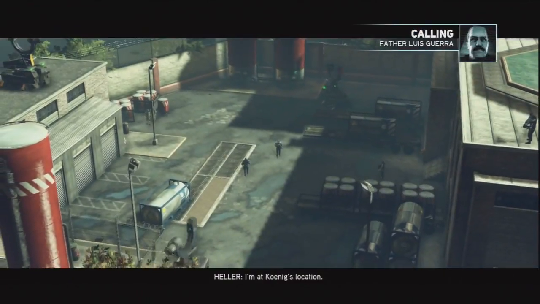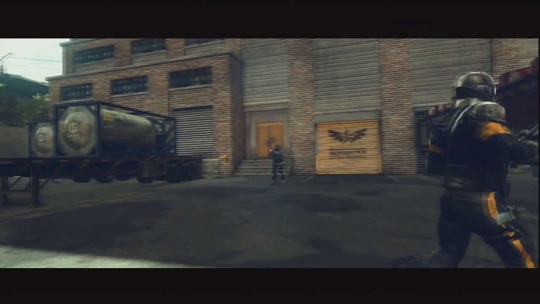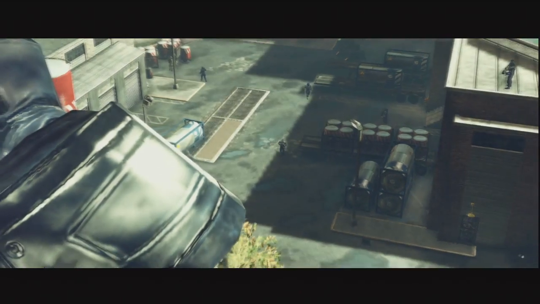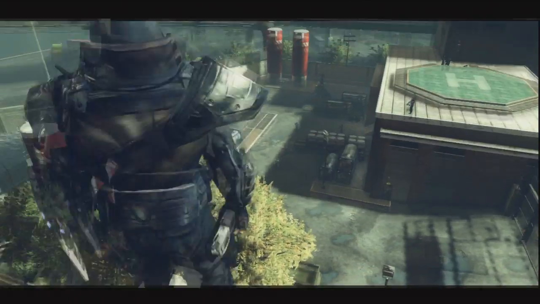I'm at Kerner's location. What do you see? A way inside. Alright, let's go.